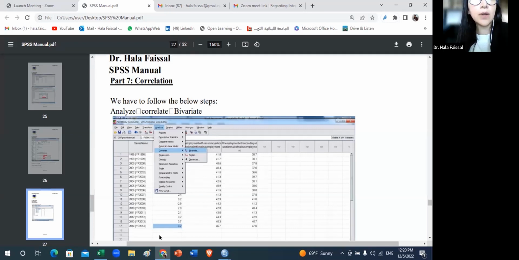I have prepared for you some SPSS manual data manipulation. Let me just explain this correlation part before going into it. So what do I mean by correlation?